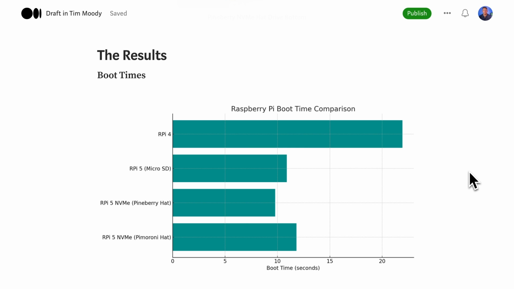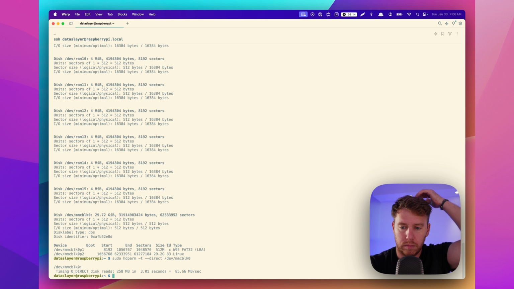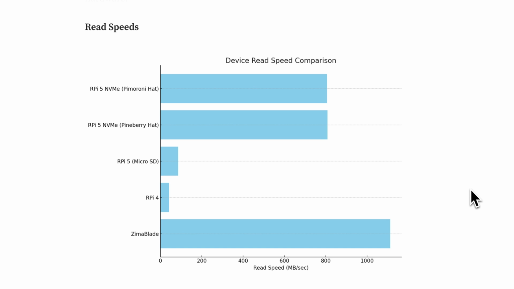Okay, general read speeds. So a couple things. The Raspberry Pi 4 was using an older version of the micro SD slot, and it was capping out at around 45 megabytes per second. Now, just upgrading to the Raspberry Pi 5, you get a new micro SD slot protocol that doubles that read time to about 85 megabytes per second. But it's still kind of slow, and you'll notice those slow read times as you utilize tools that do a lot of disk operations. So getting the NVMe in there is going to show huge gains, and you're going to jump from that 85 megabytes all the way to about 800 megabytes. So it's a factor of 10 increase in speeds.